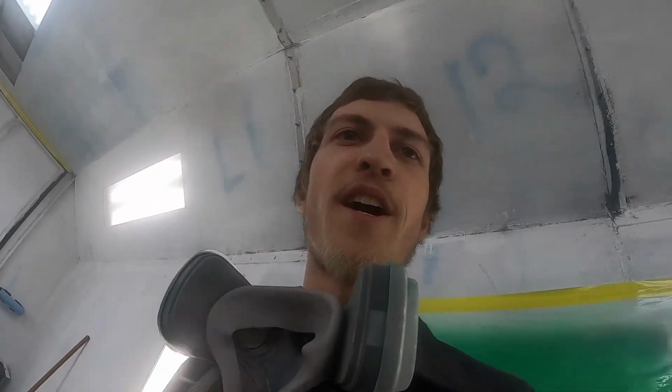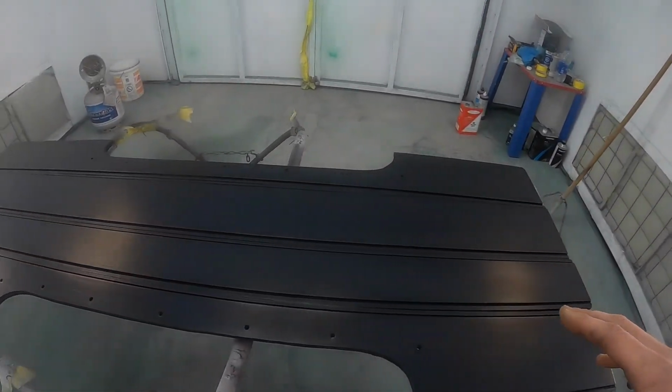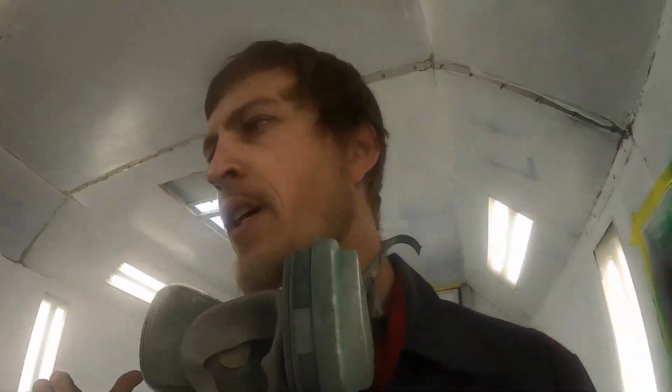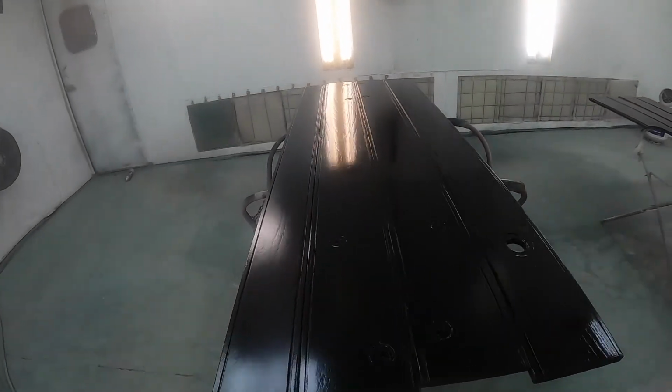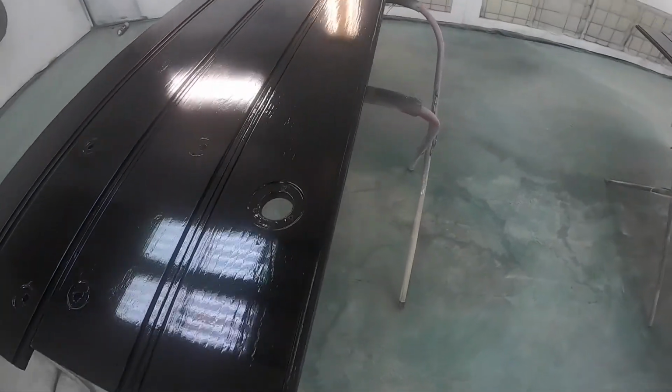I wasn't gonna film any of this because this is my first time ever doing this, and I didn't wanna make a fool of myself, but it really seems to be working, so I figured I'd throw it on. Here we have just gloss black base coat laid down. And I did that on these ones, and then I've made my first pass of clear on it.